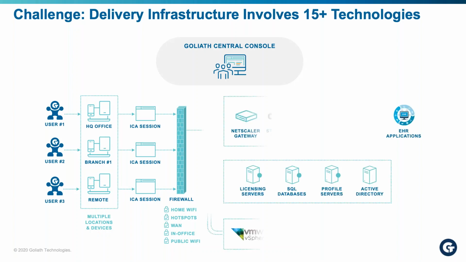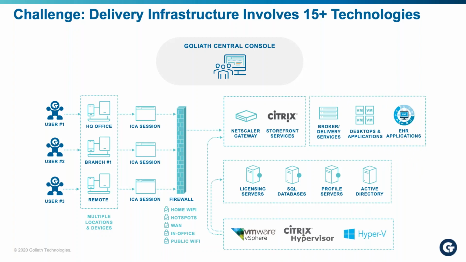From there, then, you have the entire infrastructure. So you'll have your Citrix environment, for example, or this could be Horizon. You've got NetScaler, StoreFront, your controllers, and you've got your applications themselves. If you're in healthcare, you have your EHR applications. In engineering, you might have your ERP or other CAD software. A lot of these applications can take a lot of bandwidth, memory and CPU when you're delivering them in your virtualized environment. You then have your back-end environment of licensing servers, profile servers, Active Directory, and your hypervisor host. And you can add even more complexity to this where different elements of your back-end are in the cloud and some are on premises.